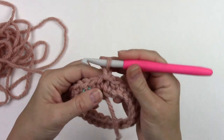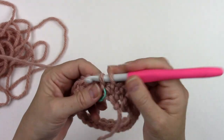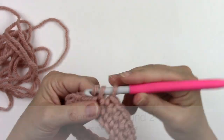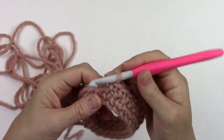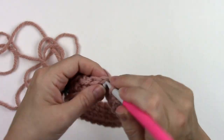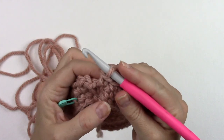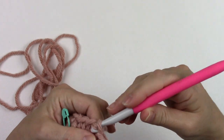Now for round two, we're going to chain one and single crochet in each stitch around. Pretty simple so far, isn't it? And again, we're back around to the end of the round. This right here is your slip stitch join, so we're not going to work into that. That was our last stitch. And again, we're going to join with a slip stitch to that first single crochet of the round.